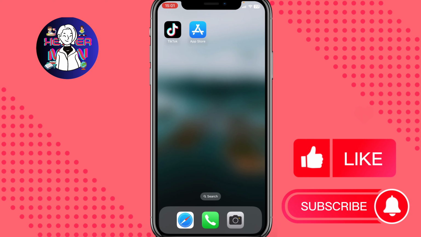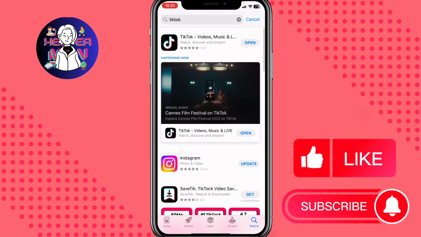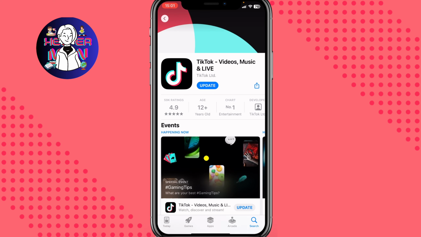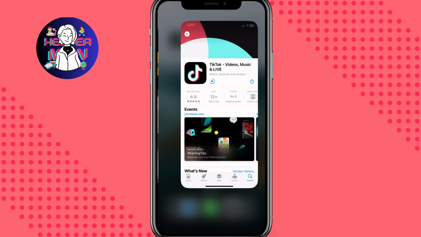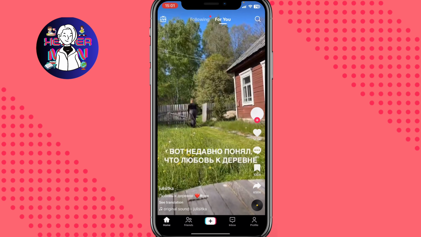So the first step we need to do is just to open the App Store or Google Play, and then search for TikTok. Maybe you don't have the latest version, so you need to update. If you have an open button or update button, click on it. If you have the update, you'll have to download the latest version. As you can see, I don't have the latest, but this feature is available for me. So this is the first thing we can do to fix this problem. Probably even after updating, you'll be able to follow new guys.